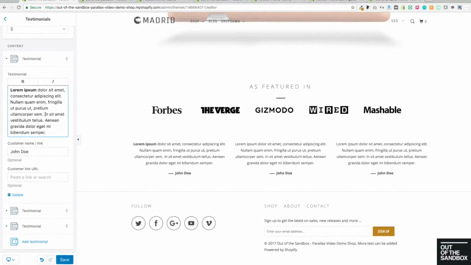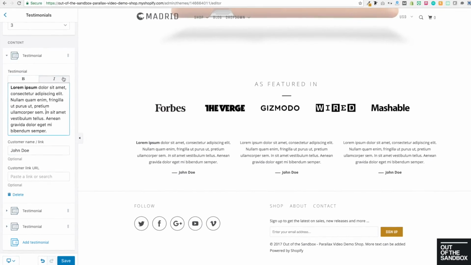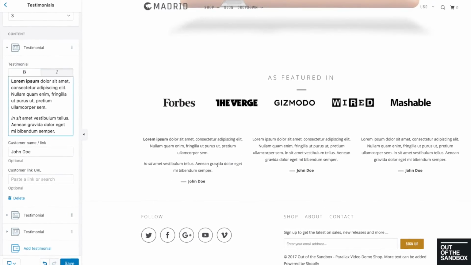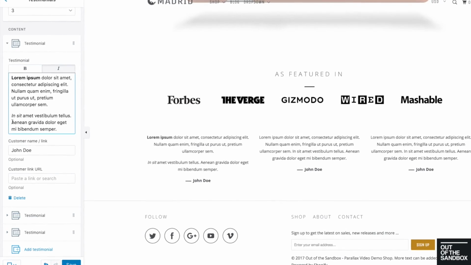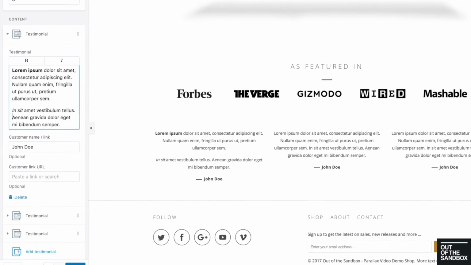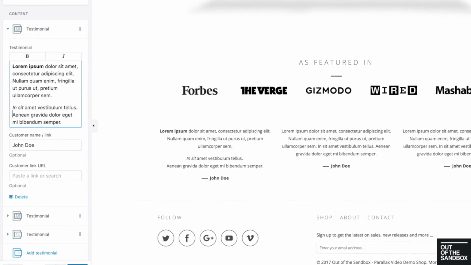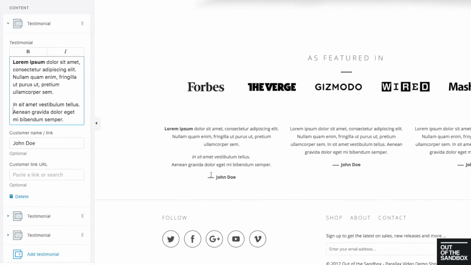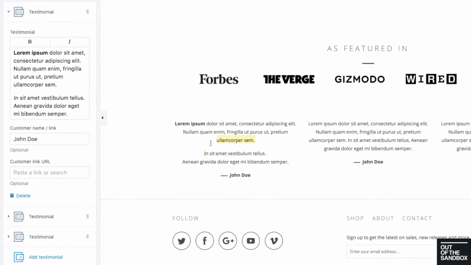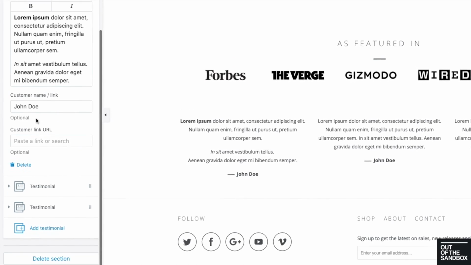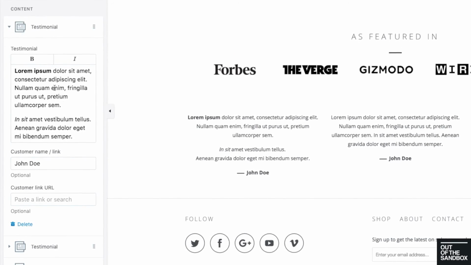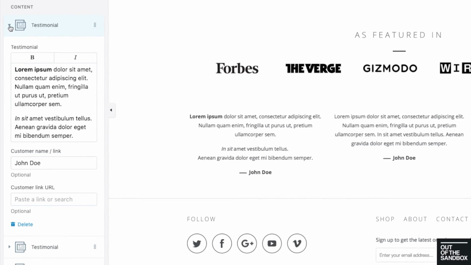Additionally, if you were looking to render text into a new paragraph, you could use the Enter key to create a new paragraph. Alternatively, if you were looking to just render text onto the next line, you could use the Shift-Enter shortcut to add a line break without creating a new paragraph. So you don't see it there in the editor, but that's what it looks like. So that's just a new line, whereas this is a new paragraph. And that applies to any of those text boxes that you see here in the section settings.